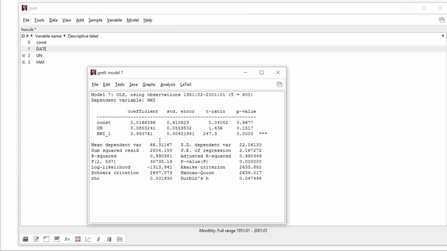Click OK. The estimated parameter for help wanted is 0.994, indicating that the value of the index this month is pretty close to the value it had in the previous month. It's also affected by the unemployment rate, but now since we don't have lags for the unemployment rate, we get a sign which is not really the sign that we want.